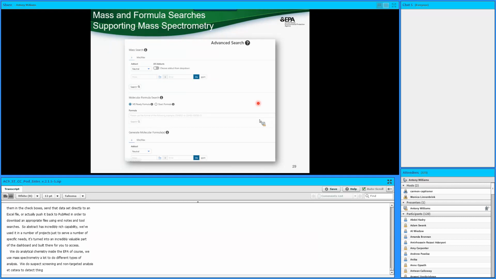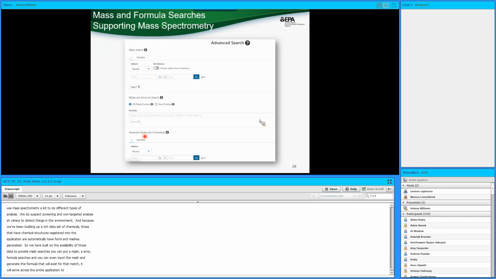And because we've been building up a rich data set of chemicals, those that have chemical structures registered into the application automatically have formulae and masses generated. So we have built on the availability of those data to provide mass searches. So you can input a mass and an error for formula searches, and you can even input a mass and generate the formulae that could exist for that mass, and it will search across the entire application based on that mass to find all formulae that match and give you those linkages.